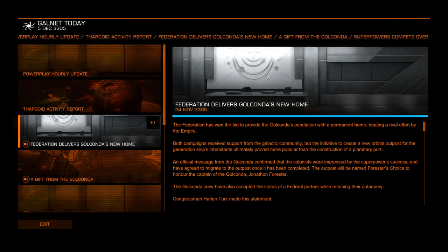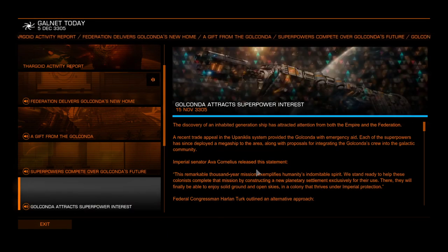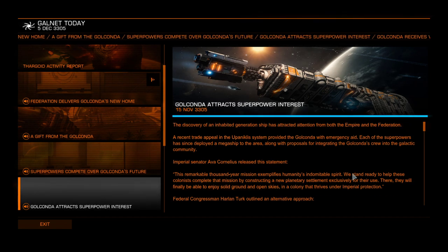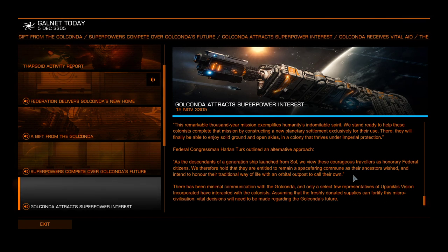The Golconda crew have also accepted the status of a federal partner while retaining their autonomy. Congressman Harlan Turk made this statement. We are proud to offer a fresh start to a society descended from the Federation's forebears. Their unique culture will continue to thrive among the stars at an outpost that enjoys federal protection. Imperial Senator Rava Cornelius sent a message of goodwill to Captain Forrester and his crew. She admitted disappointment at the Golconda's decision but wished the colonists peace and prosperity for the future. Supporters of the Imperial and Federal campaigns can now collect outstanding rewards from their respective megaships in the Upaniclus system.